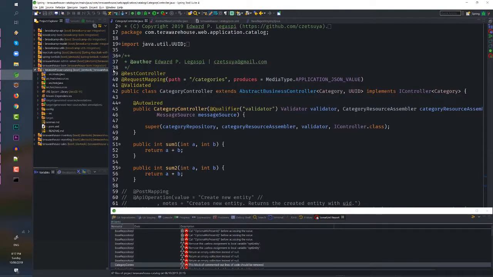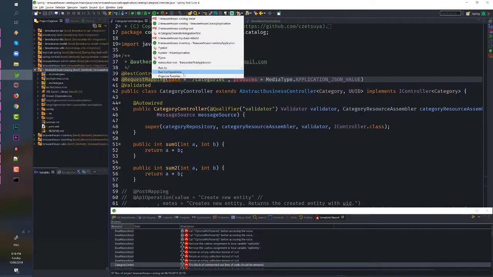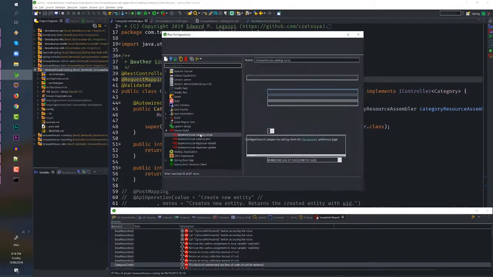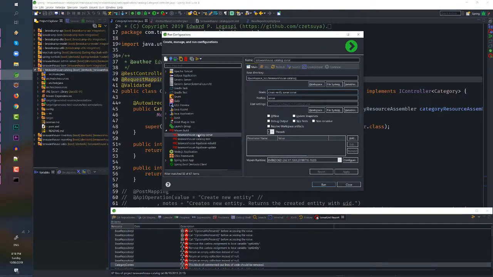So now, how do we push the result of the SonarLint test into our SonarQube server? Remember, we added a plugin to our project's POM. So what we need to do is just create a new Maven run configuration and set the profiles to sonar, and the goals are clean, verify, and then the plugin that we have added, sonar.